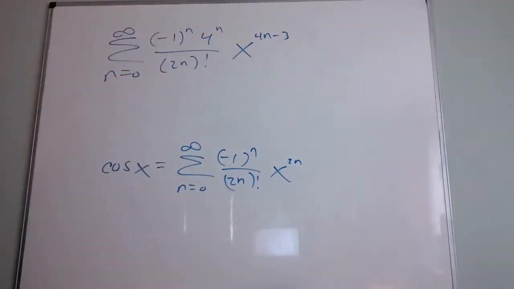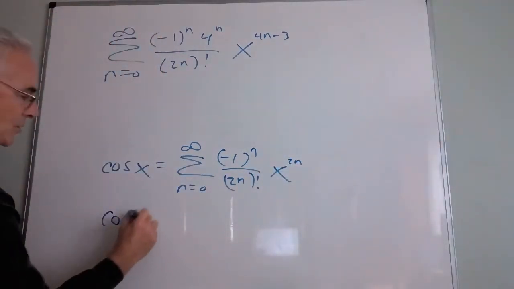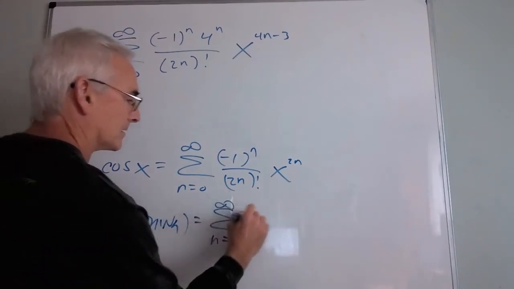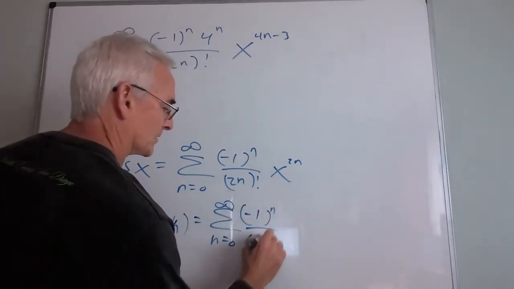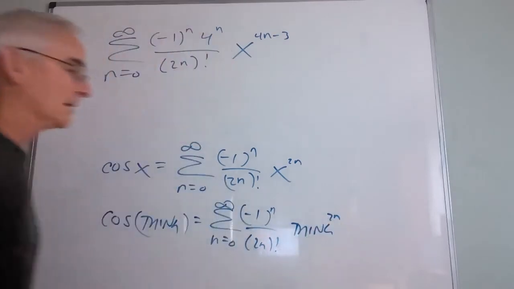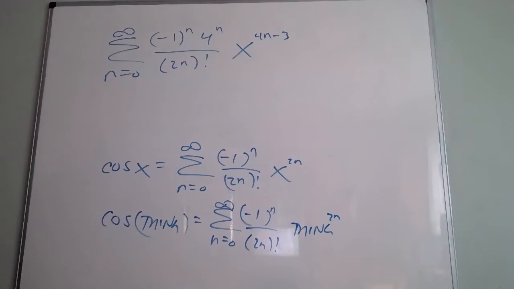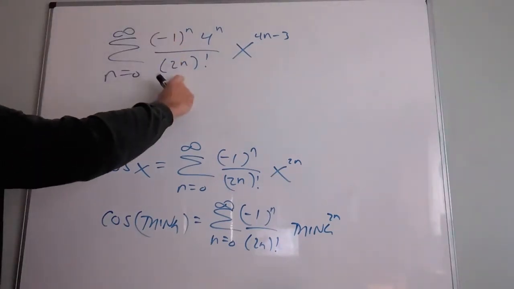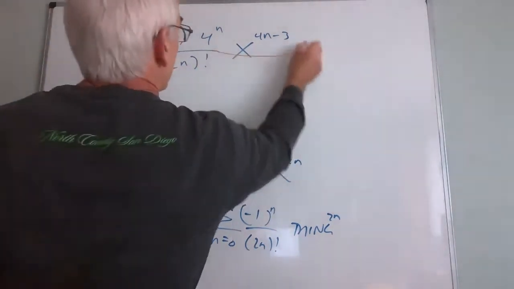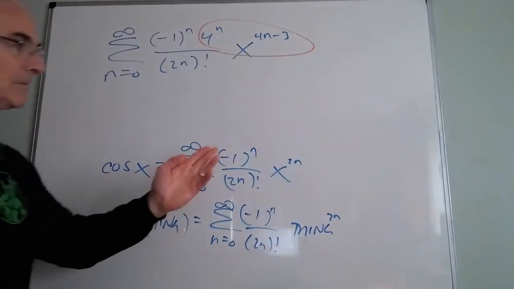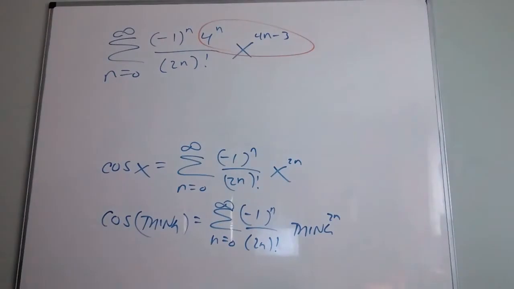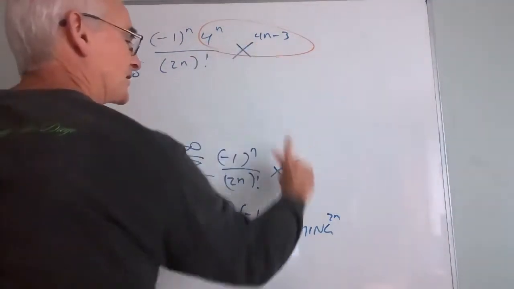Okay. So again, the most important part is cosine of thing. Therefore, I like using formal mathematics whenever possible, thing to the 2n. So if we've decided that this is a cosine, and by the way, the negative 1 to the n and the 2n factorial make it a perfect fit, then I need to make this become my thing. Is everybody cool with that? So that means I need to write both of these with an exponent of 2n.